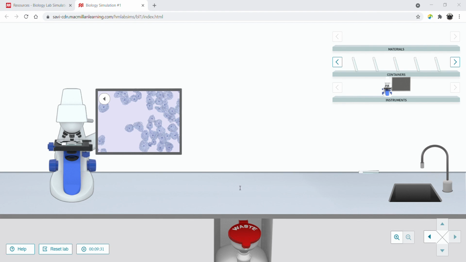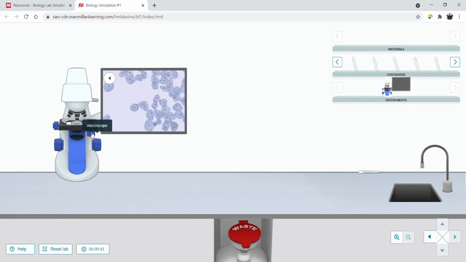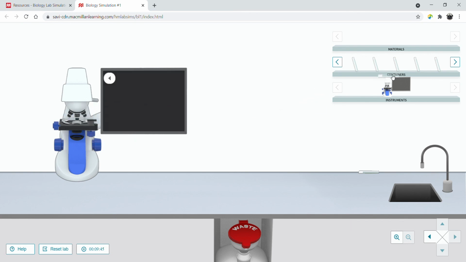And then last but not least, we're going to look at bacteria. Bacteria are teeny, teeny, tiny. You won't really be able to see a bunch of different structures on the inside, not with a compound light microscope. You would need an electron scanning microscope, which we don't have in our school, let alone in our lab, let alone in our virtual lab.